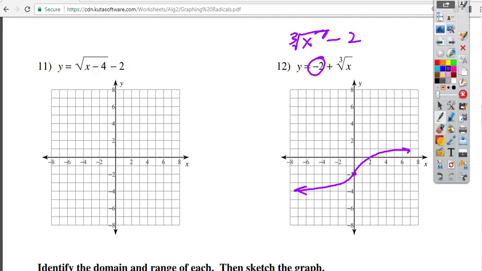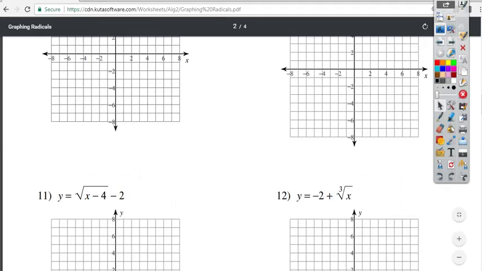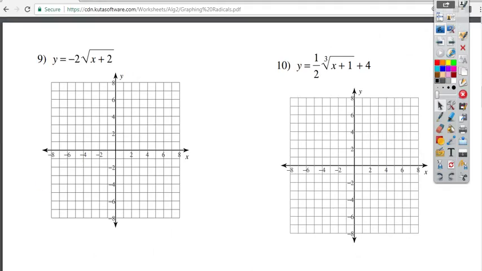Alright. The next one I want to look at, I'm kind of working backwards here, is number 10. Number 10 is another cube root function. I'm not going to graph it, but I want to emphasize something. Notice the 1/2. 1/2 would be a shrink by a factor of 1/2. I cannot sketch a shrink. I can't do it. So we're not going to worry about it. We're just basically going to ignore it. If I was graphing it precisely by plugging in x's, then I could do something about it. But I'm not, so we're not even going to worry about it.